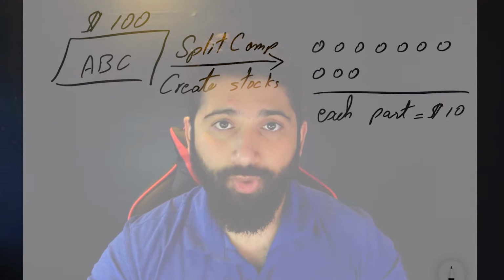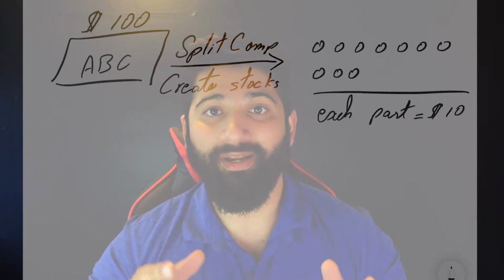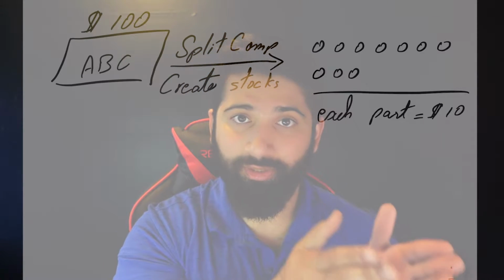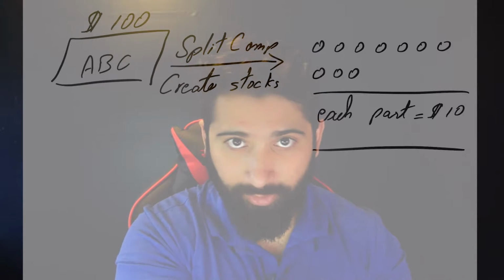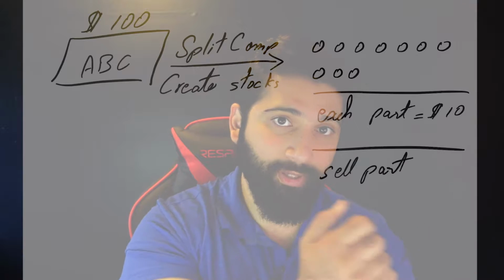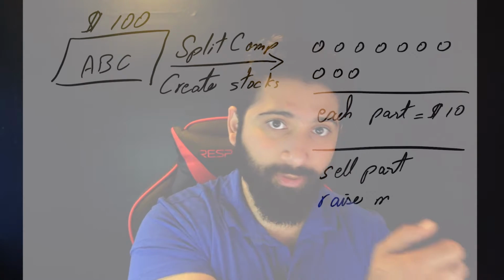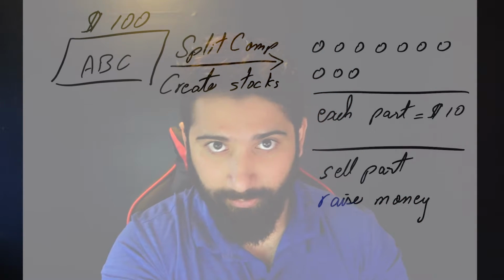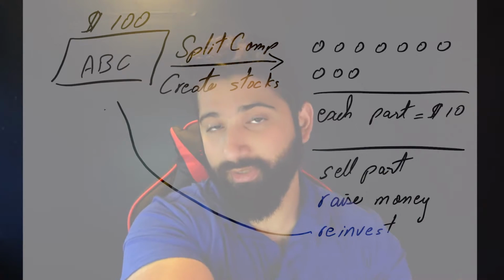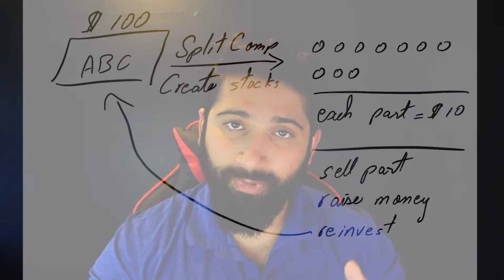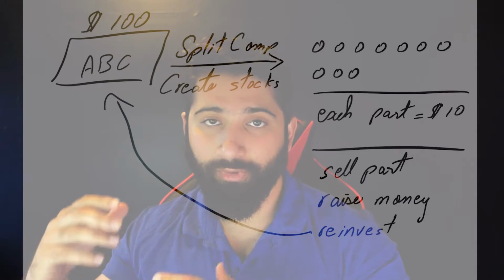Now you go to your friends and family and sell them each share, each part or each stock of that company for $10. You give them that document saying that okay, you hold 10% or one stock of this company and you take $10 and you do same for as much stocks as you want to give out. Now you take that money and invest into the company in order for the company to grow.